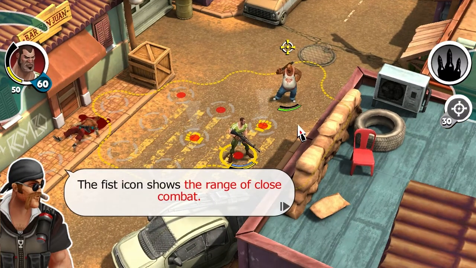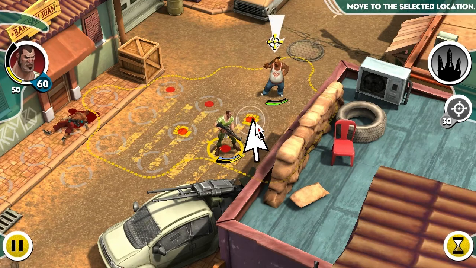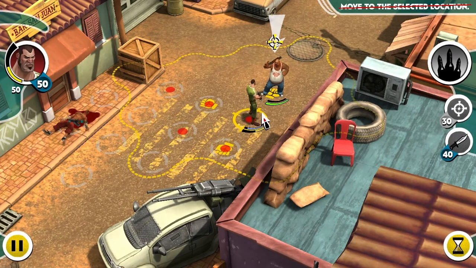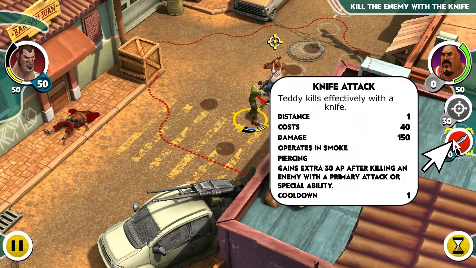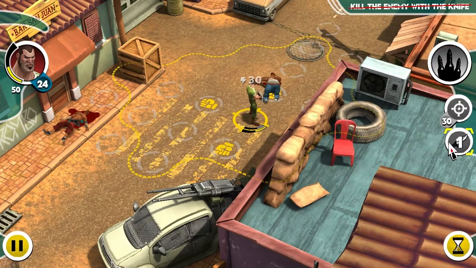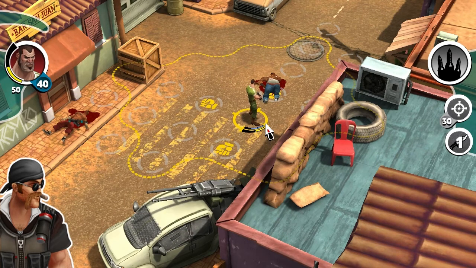The fist icon shows the range of close combat. Oh, that's cool. So we can get up in his face and punch him. And then click on him. With the knife. What? Oh, to the gut. Sweet. Now what? Oh gosh.